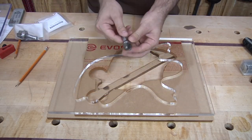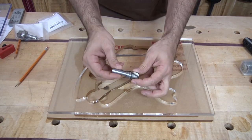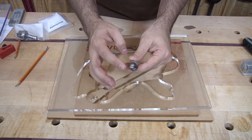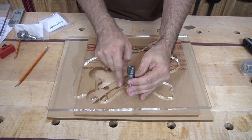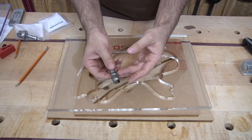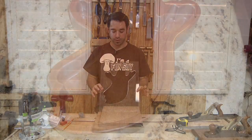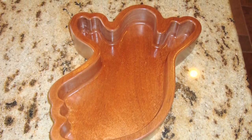You'll also want to consider the bit. You need a pattern bit with a bearing on top and the cutter head on the bottom, which rides around the template to hollow it out. A standard pattern bit has a square edge creating a tight, sharp corner. With a bowl, it looks nicer with a rounded corner, so these specialized bits create a nice interior corner that's more pleasant to look at. The one I'm going to make today is the ghost — primarily because that's what the boss wants, and it's probably one of the easier ones.